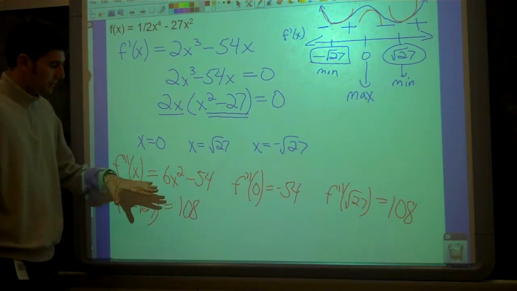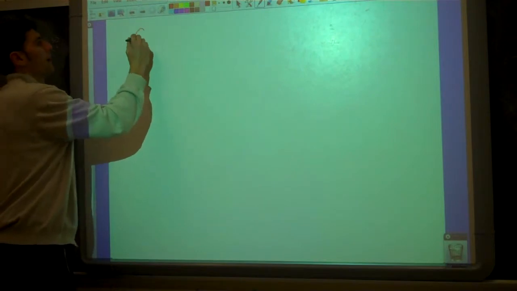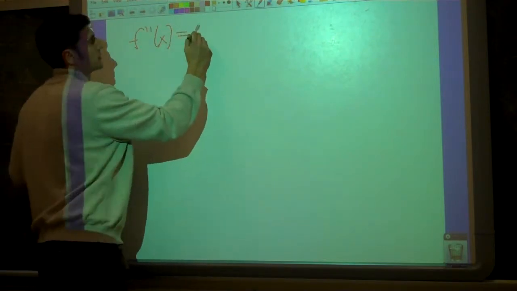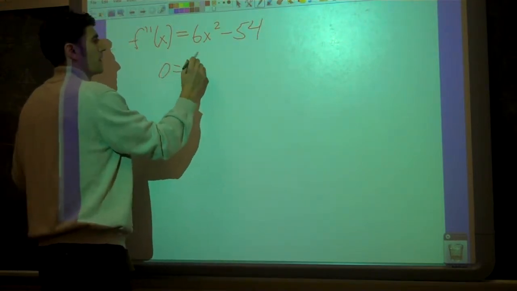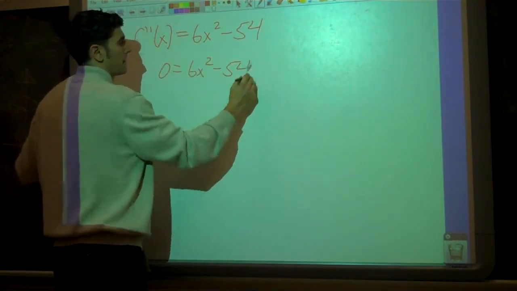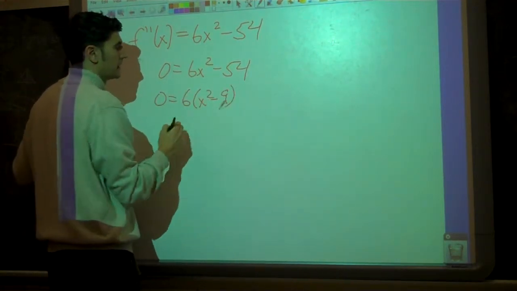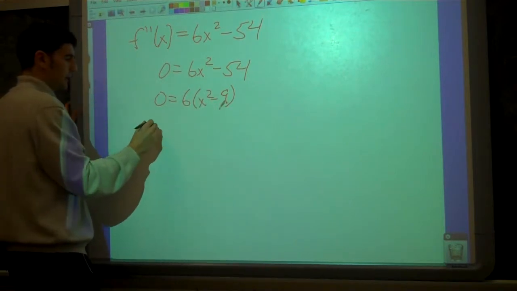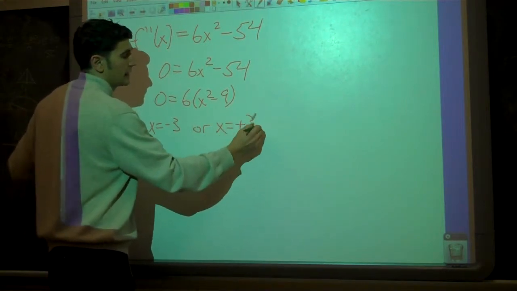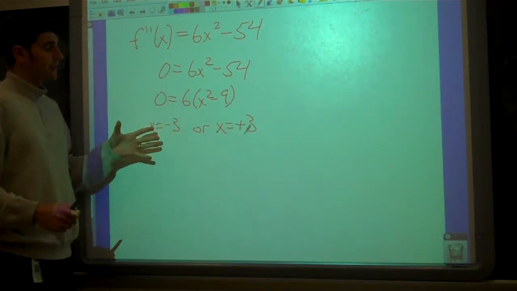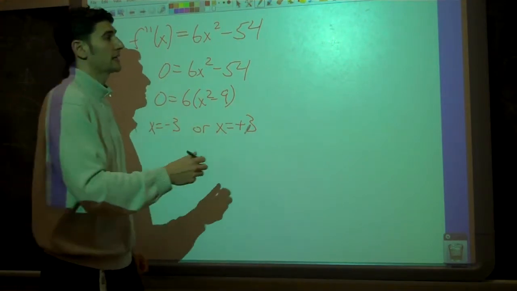To find the points of inflection, take the second derivative, and we are going to set it equal to 0. And I can factor that. The only two places that this is equal to 0 is when x equals negative 3 or x equals positive 3. Now, in order to be a point of inflection, not only does it need to have a second derivative that's equal to 0, but it also needs to change sign with those values.